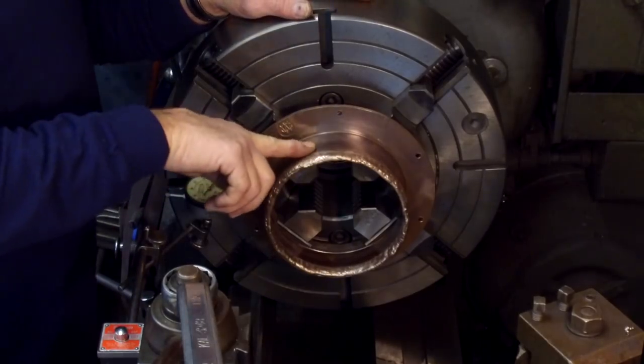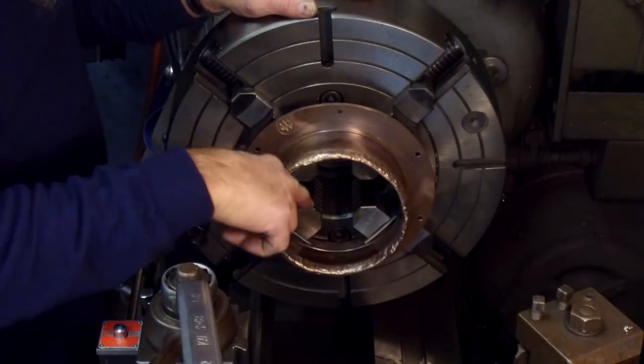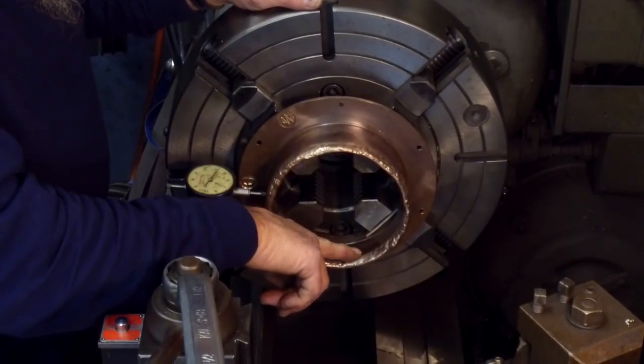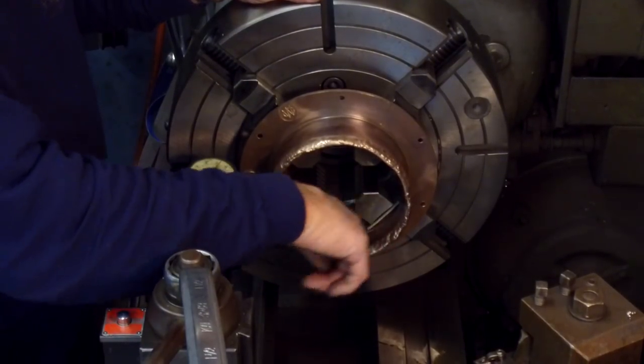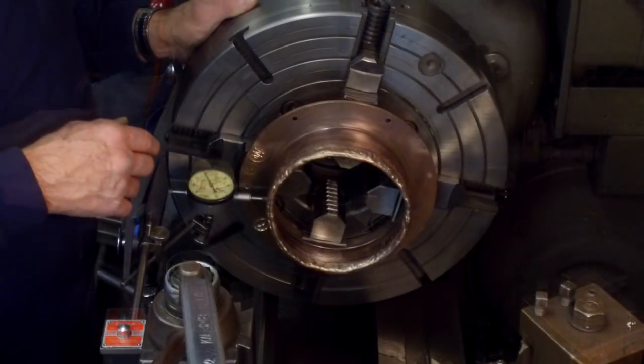Now, this is going to be hidden in the door when it mounts, so it would be less critical that this blends. This in here, we might come in and indicate so that we can get this to blend for visual. Because when you open up the porthole and you're staring in on this diameter here, that's what you're going to be looking at.